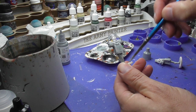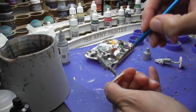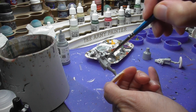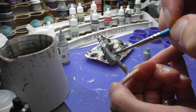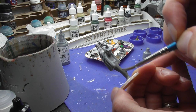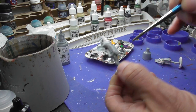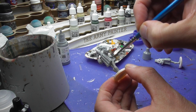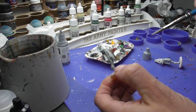And like this. Sometimes another coat is needed. Make sure you also cover the inside here. The part here inside. Don't cover the little belt here or whatever you want to call it, the strap. And same thing with the other side. And there you go, very easy.